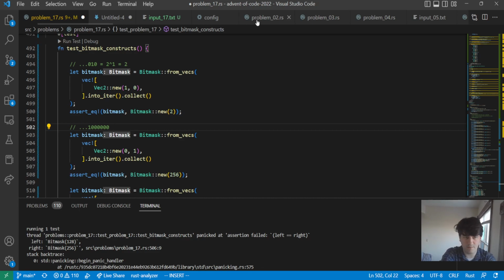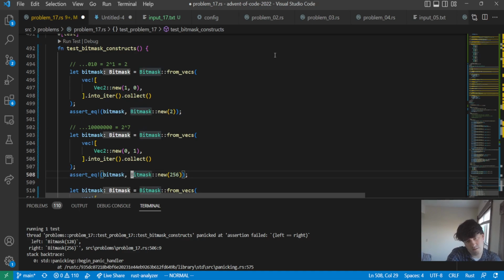No, followed by 7 zeros, because the whole bottom row is what it is. 1 followed by 7 zeros is 2 to the 7. Oh, it was 2 to the 7. It's 2 to the 8th, 256.